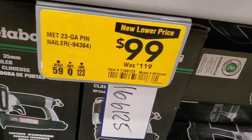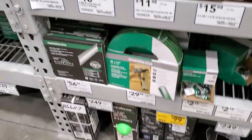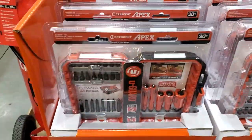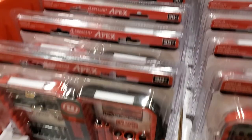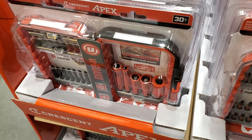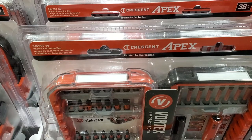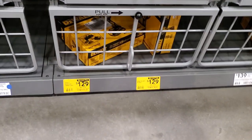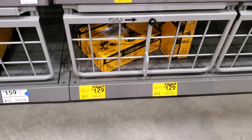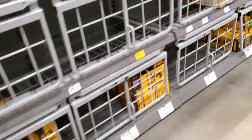There's a nail gun for $99 — it's a 23-gauge pin nailer. For electricians, they have a 38-piece and 30-piece set for $19.98 with a guard to isolate you from electrical current. There's also a drill driver and impact driver for $129 — I believe they are brushless units, be sure to check them out.